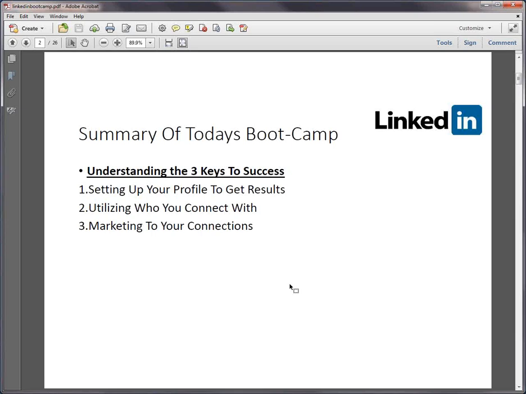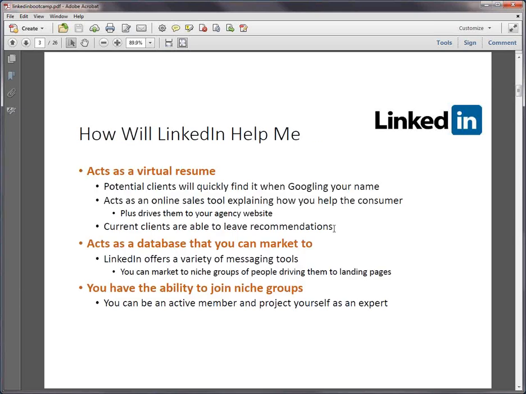So let's start off and talk about the actual setup of the profile. And like I said, as I get finished with each section, I will absolutely take questions. So you have two options. Option one is definitely feel free to write your questions on the GoToMeeting toolbar. You can type them up, and I will certainly answer them at the question time. Or you can, at that point, raise your hand, and I'll give you the floor, and you can certainly ask your question, and that's certainly no problem.